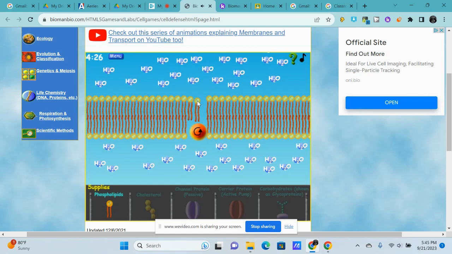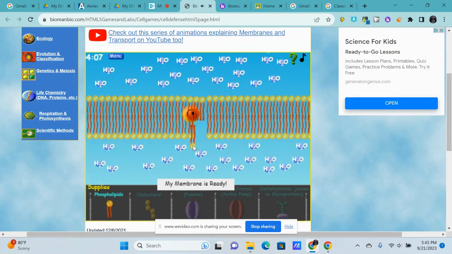So you can see the phosphates are facing towards the outside of the cell and towards the inside of the cell where there's water. Because remember, the balloon parts, those are hydrophilic. They love water. The middle part, those red tails, those are hydrophobic. They hate water, so they stay away from the water. Got to flip these guys around, get the lipids. All right, so I got to fix my cell membrane that the guy screwed up. And I think that's good.